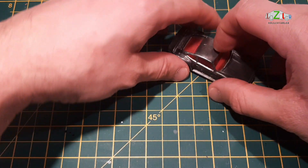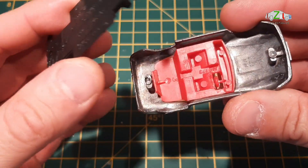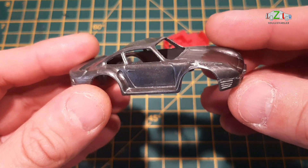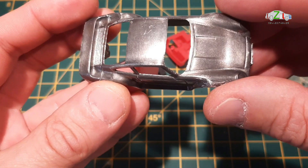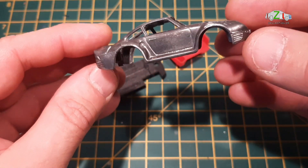Let's take a closer look at this Matchbox. As you can see it's in pieces with no wheels. Somebody already took this apart and I think they already worked on the casting, so it looks pretty good actually. I've done a little bit as well — there were some casting lines, and that's what I removed, but apart from that I didn't touch anything else.